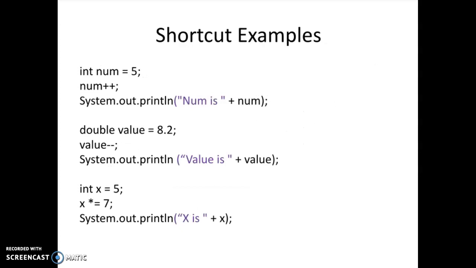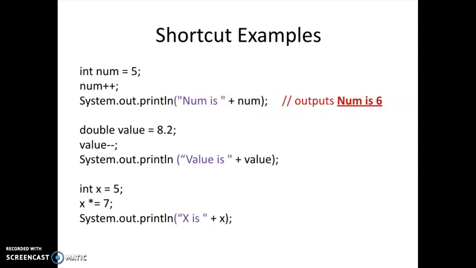So here's some examples. Here's an integer variable named num, and it gets the value of 5, and then we say num plus plus, and we want to remember that that means that num gets one more. Usually students pick up that one pretty quickly, and they'll know that at this point when I display num, it's going to say num is 6.